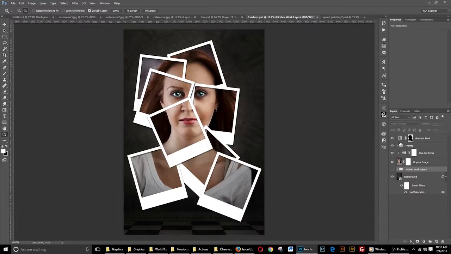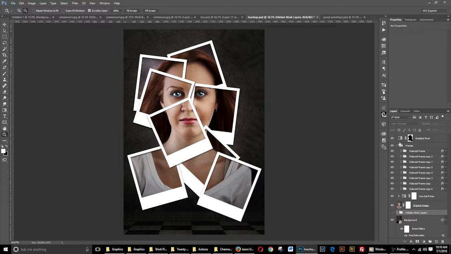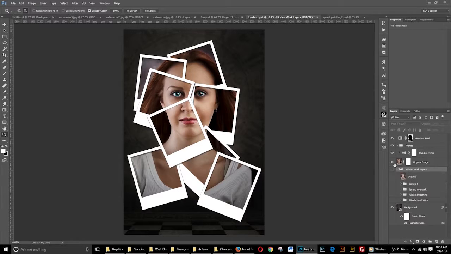This is a practice retouch I did on a stock image. As you can see, I kept my layers well organized, and I can make changes relatively quickly because I have no chaos to sort through. This is an example of good layer management, and it will save you time in the long run.